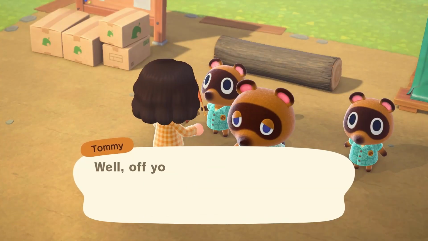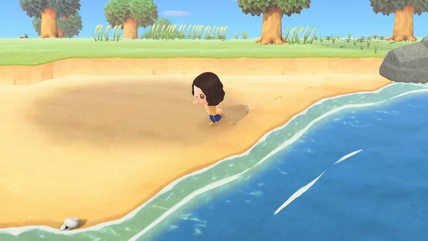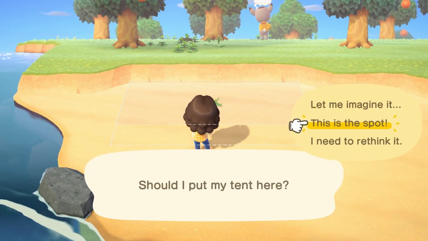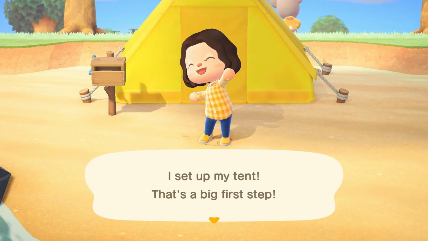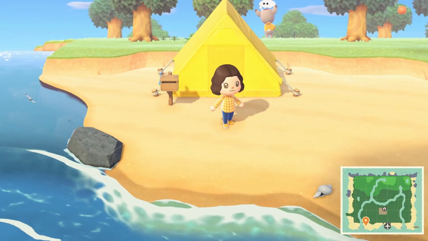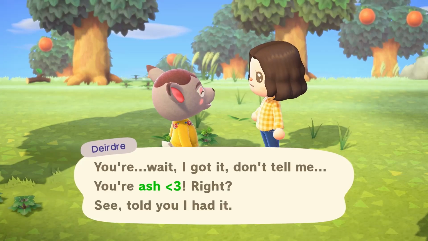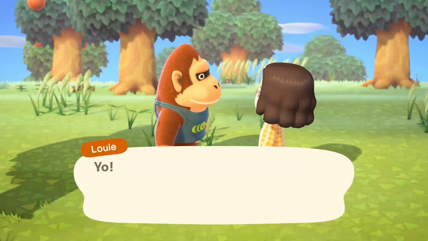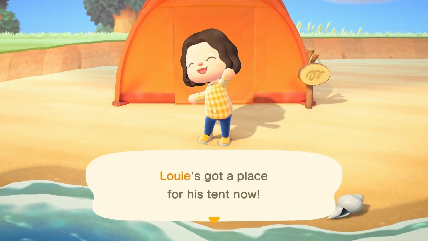But anyways, I got my tent from Mr. Tommy and then set up my little spot over here on the beach. No one is surprised. I don't feel like having to move structures around constantly, so on the beach we go. Oh my gosh, my little character looks so freaking cute. Of all the starter outfits you can get in the game, this is definitely one of the cuter ones. I love this little outfit, and I match my tent. I talked to Deirdre and got her set up, you guessed it, on the beach. And then eventually found Louie and also put him on the beach. We're all in this together, besties.